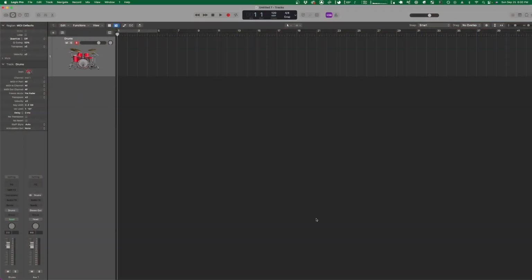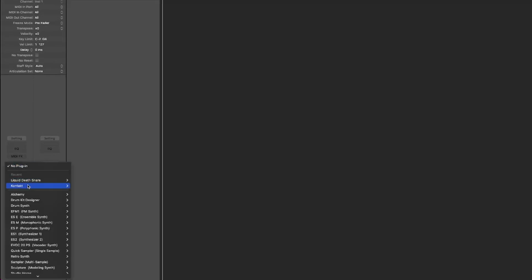Krimh Drums comes with a very capable mixer with built-in effects like EQ and compression and presets from top producers. However, if you are looking for more control and you would like to be able to mix each individual part of the drum set yourself in your DAW, then that is where multi-output routing comes in. So let's jump into that now. In most DAWs, you just need to place a regular instance of Kontakt on your track. However, in Logic, make sure to select 16 by stereo to have the right amount of outputs available.